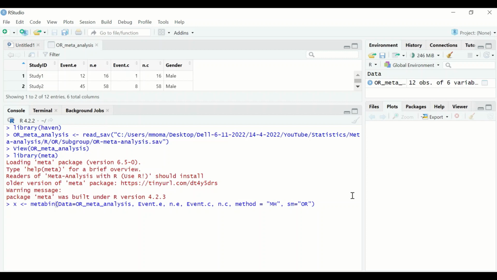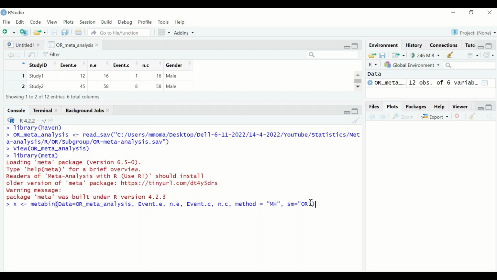If we are interested in doing subgroup meta-analysis based on a factor or a variable, which is the gender, the studies will be sectioned into two groups, a male group and a female group. The overall effect size for the male subgroup will be calculated, and for the females as well, with a 95% confidence interval and a p-value.